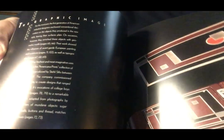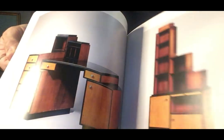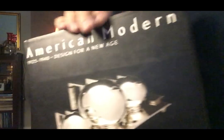Look at the dresser box. Things for the kitchen. Glassware, furniture. Oh my goodness. This. I can't tell you how much I'd love to own that. So I enjoy this book as well. Really, the photography in this is stunning, and quite a bit of interesting text in the front. American Modernism.